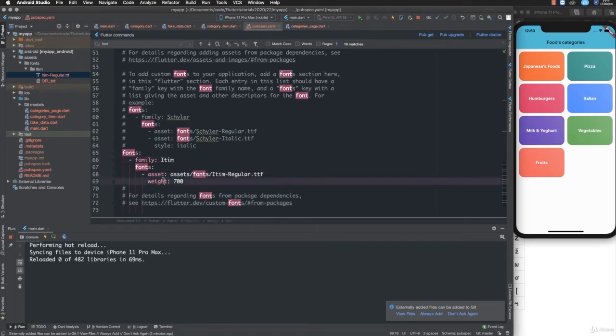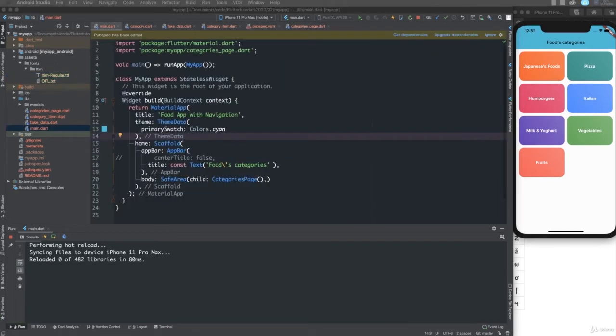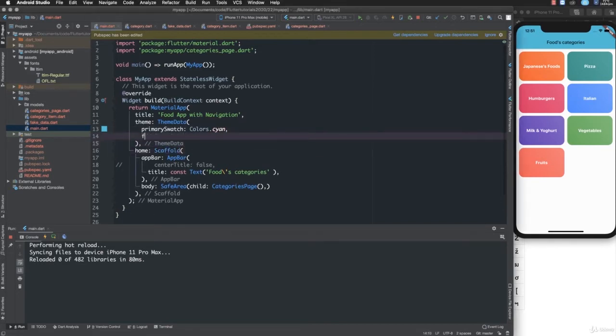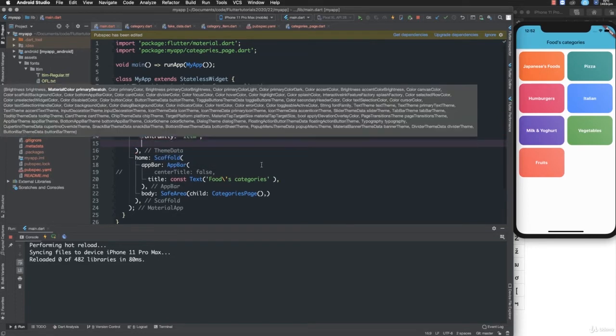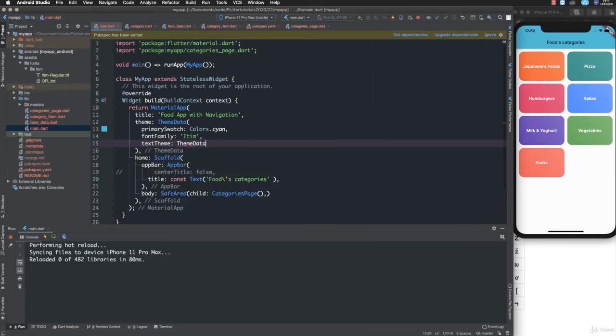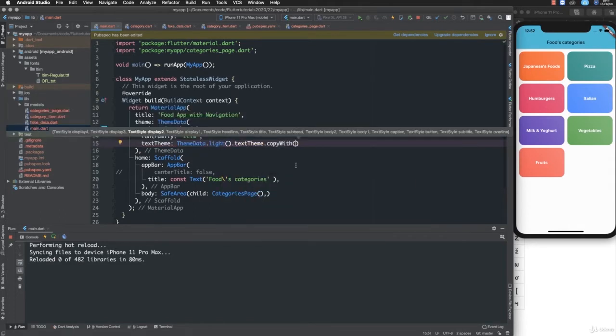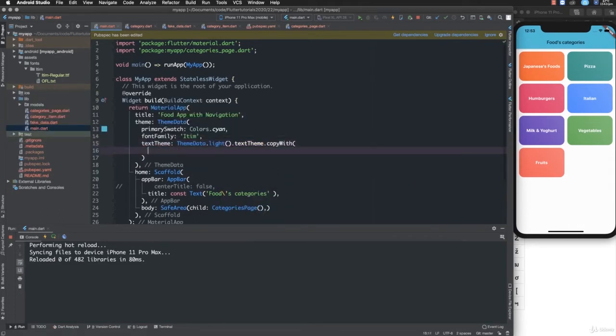So the family is ITheme, and then you can use this by adding to an existing font family, and you can add the font family inside the theme. For example, ITheme, and the text theme will be TextTheme data, TextTheme copyWith the body 1.